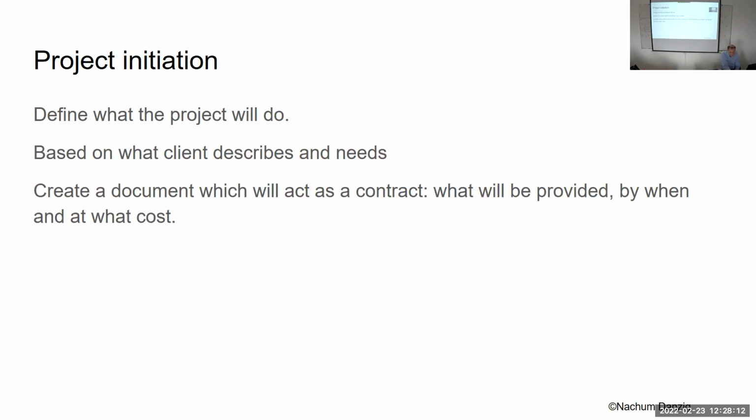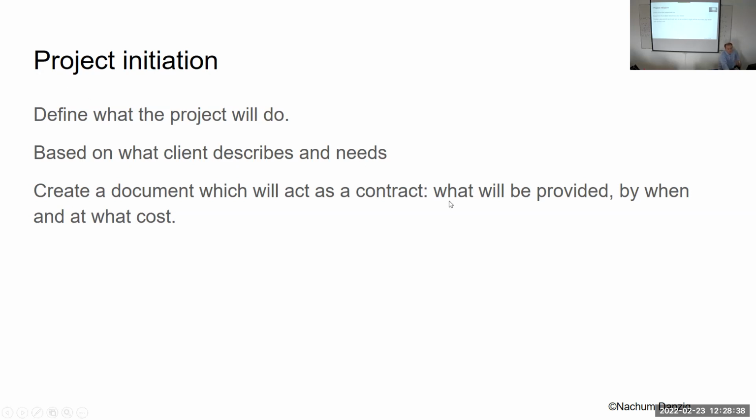And then you will expect those things, and I'll also write in the document what I'm not going to do. I'm going to do this, this, and this. And these other three problems that we could solve, I'm not going to solve them unless you pay me more. I'm telling you now, this price quote that I'm giving you does not include solving those problems. So you can't come back to me later and say, how come you didn't solve the problem? I'll say, well, it's in the contract. So that's called this initiation document.